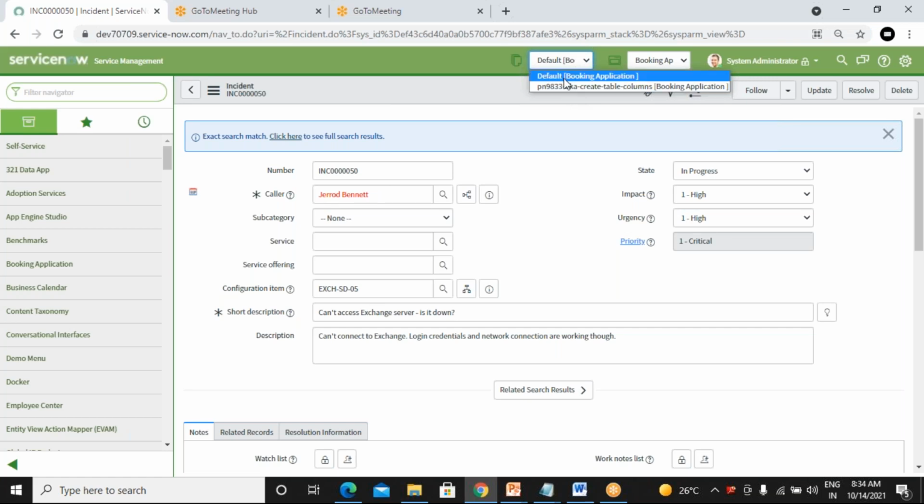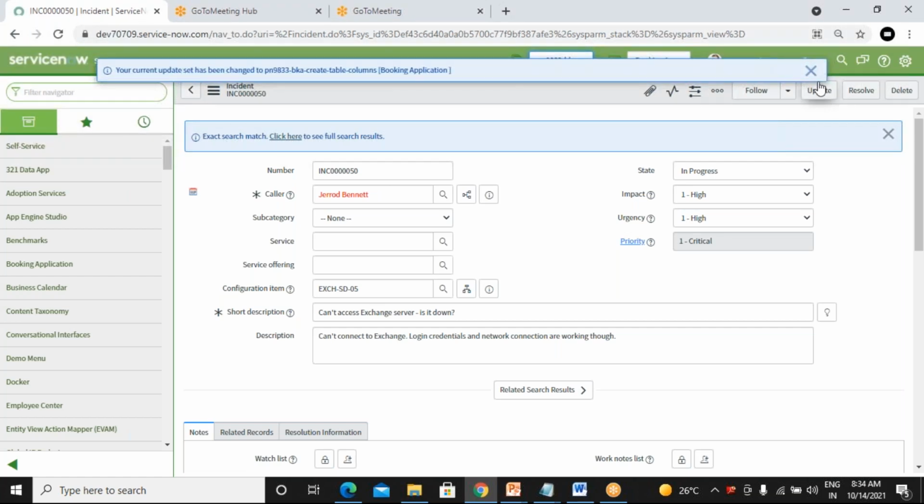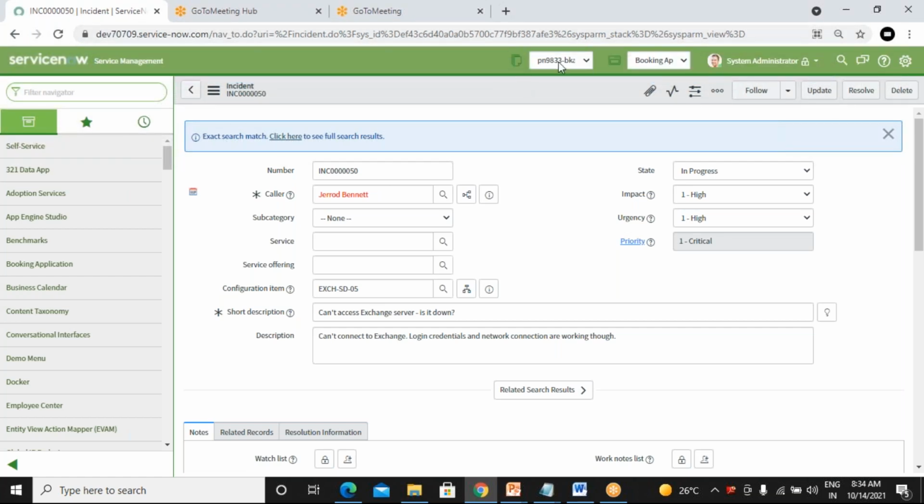Update sets are XML files. They record your work in XML format. Whatever changes you make, it records into XML format. That is the reason, as I said, select the correct application and select the right update set here.